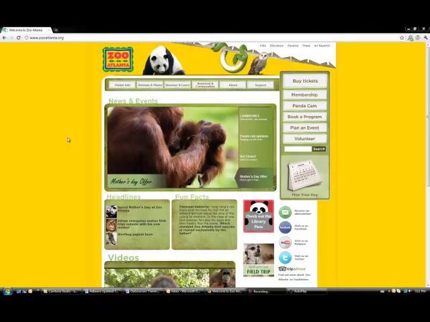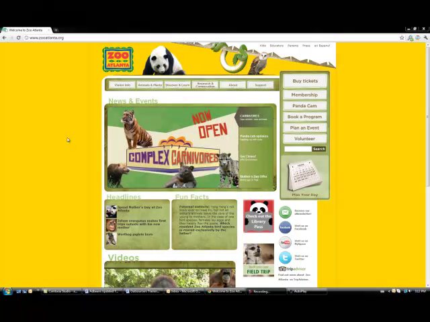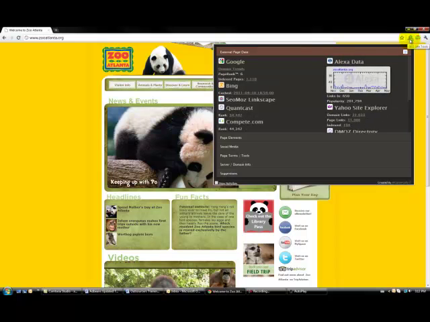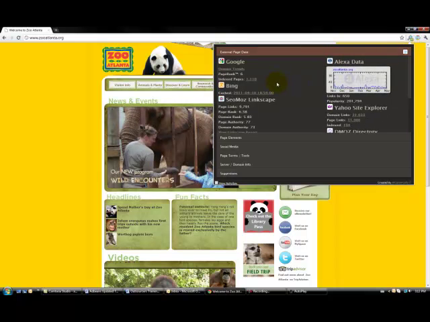So the next step would be to check the number of index pages by Google. The more pages a site has indexed, the more we can actually use for advertising, therefore the more valuable to us. The quickest way to check the number of index pages would be to click on the magnifying glass, and then the total number of index pages will be listed here.